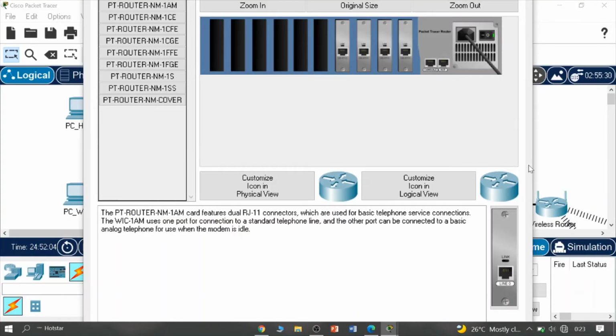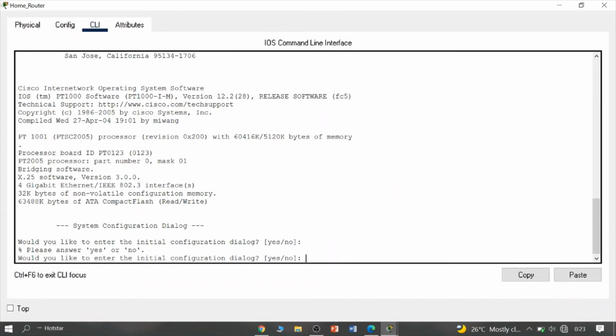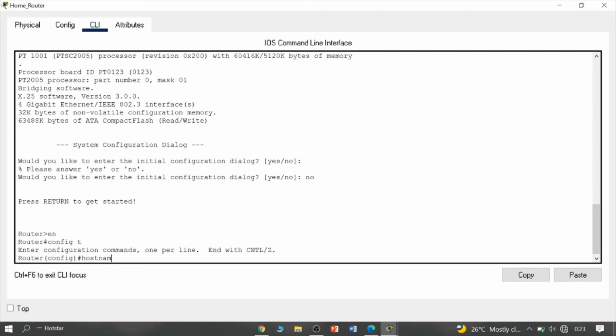For that, we have to click on router, go to CLI, and then enter. They ask, would you like to enter the initial configuration dialog? We just have to give no, and then enter again, and then give en, and then enter config t.